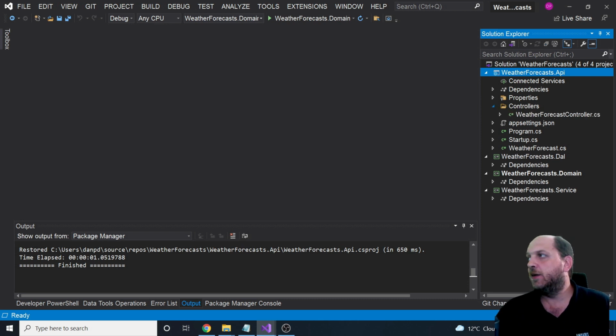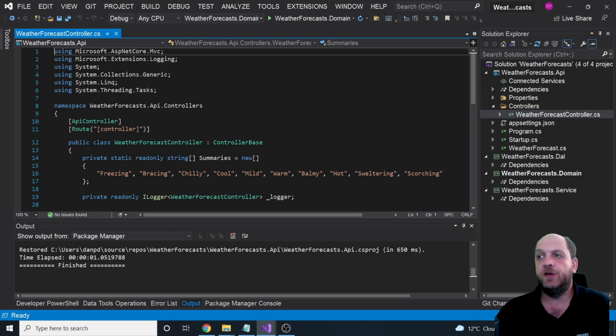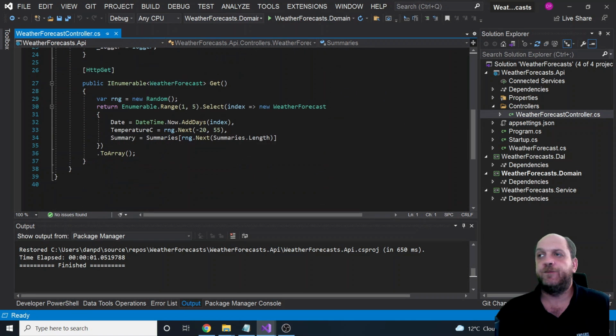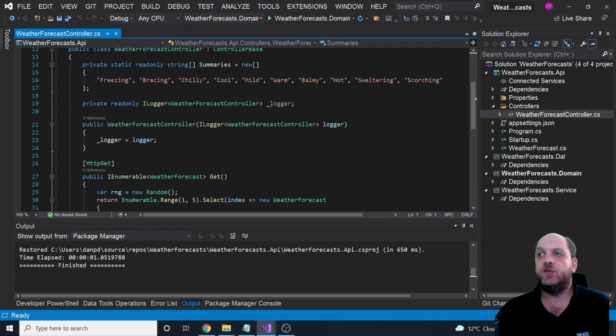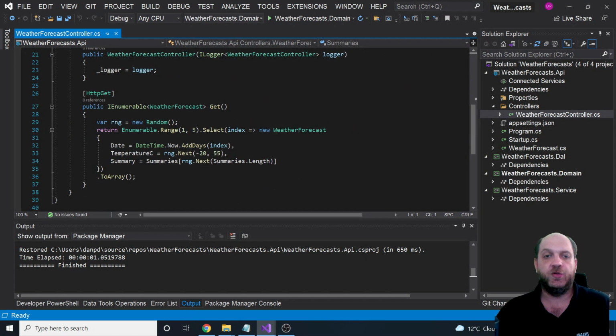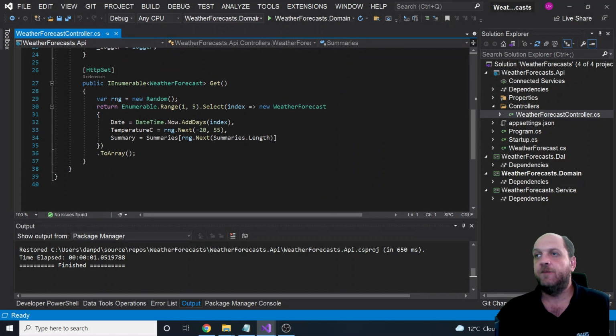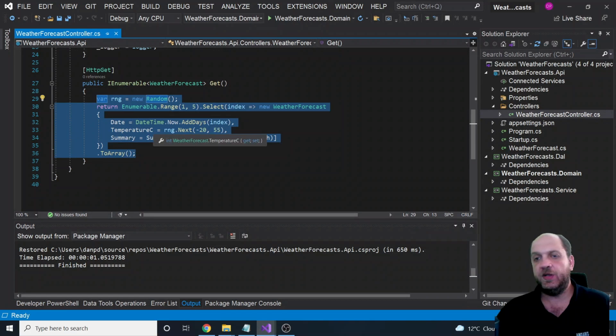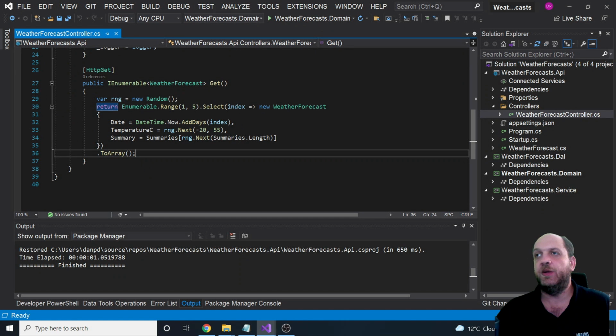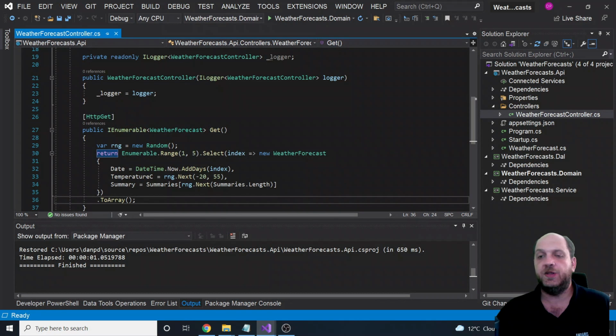And then if we take a look at the weather forecast controller, here we generate some random weather forecast. But once again, this should not be the responsibility of the controller. This is something that should be done via a service. And more than that, data should be retrieved, like, for instance, this is retrieving data. So data should be retrieved from the data access layer, it should be processed if there is something to process in the service layer, and then the service layer should return the information to the caller, which in this case should be this controller.